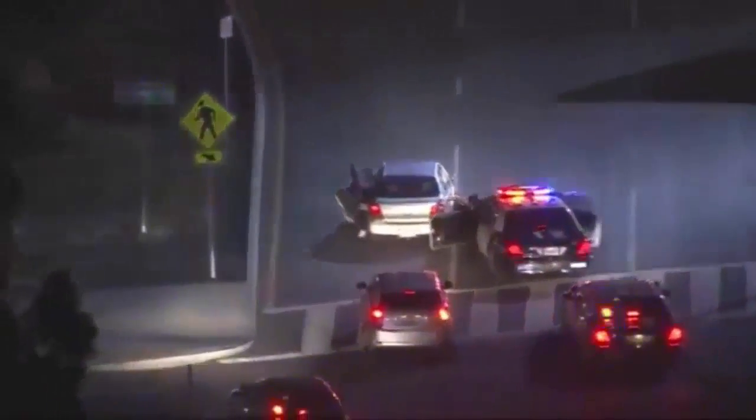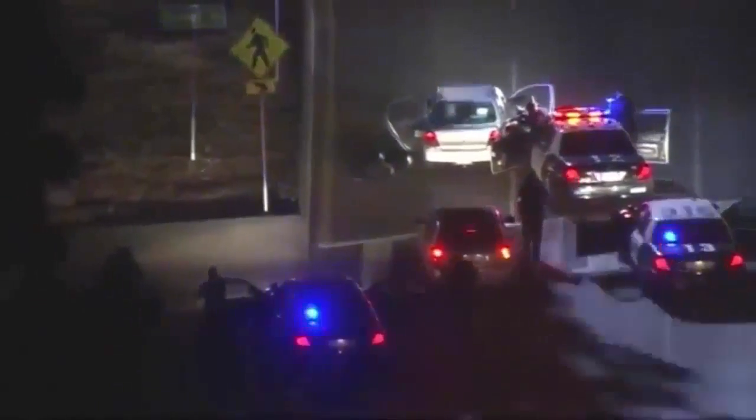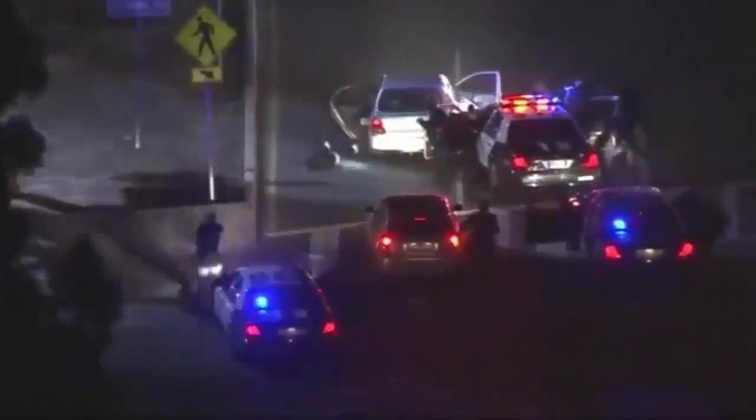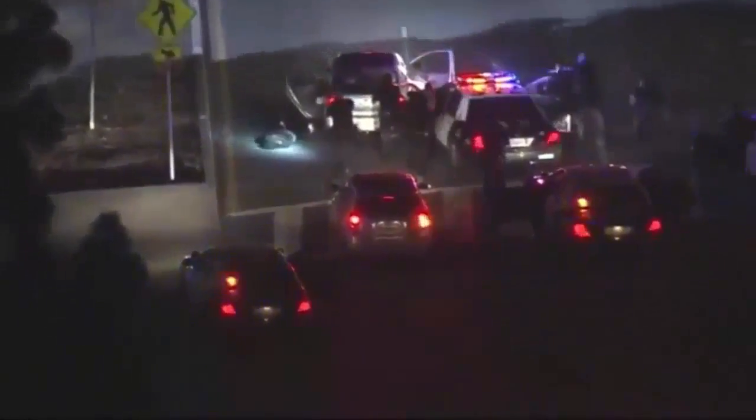He has actually been close enough a couple of times to make those turns. Hard turn. There you go. Hit a curb. This might be the end. That car was probably not running that well. There you go. Doors are open, and they're just out on the ground. You know, so Century Boulevard is where this thing's coming to an end right now. The driver just, that passenger, rear passenger, just jumping out and hitting the ground right away.